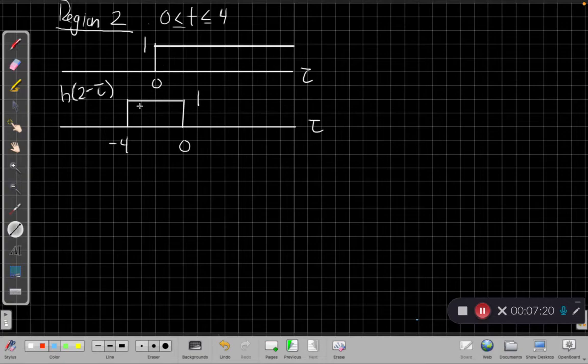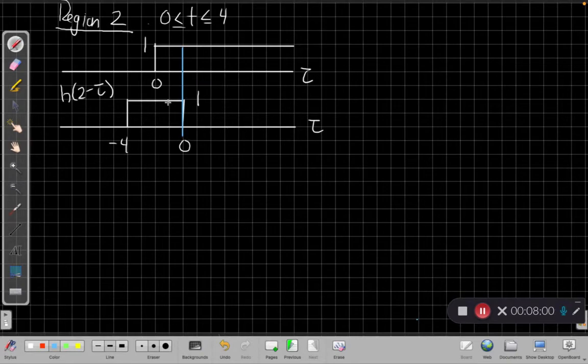So now in this region, between 0 and 4, the pulse partly overlaps the edge here. So there is some non-trivial overlap, but it's not the whole way in. The pulse is not the whole way inside the unit step yet. As I've drawn it here, this looks like about time 2 because the 0 here lines up with time 2 above, right? So for this particular picture, I'm going to have the integral of this product for tau, but it's only going to be non-zero between when tau goes from 0 up until t.